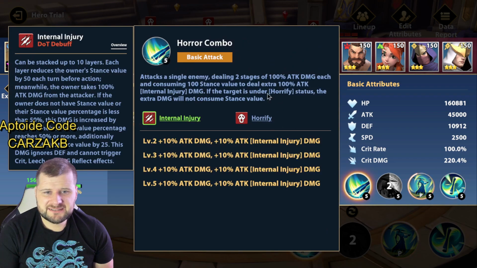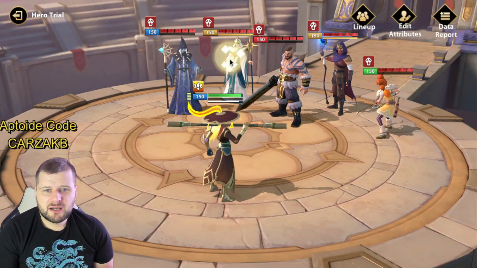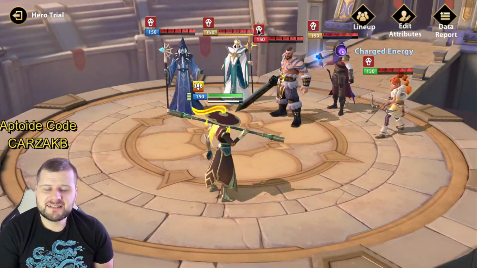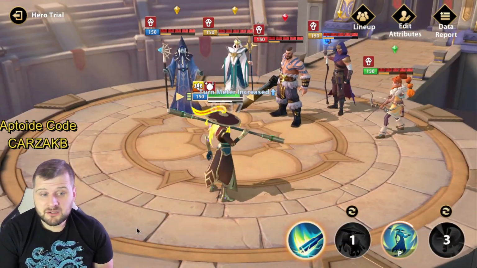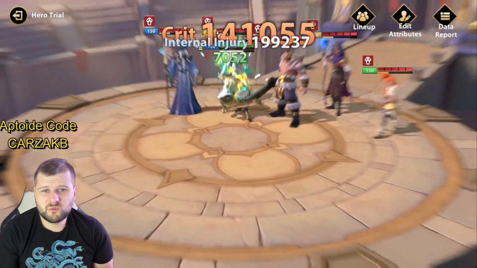I believe it's only his basic. Yeah. It won't consume stance value. Okay, but let's have a look at his ultimate a moment. Let's attack this dude. 100, 177. It's nice damage. It's certainly going to nuke a target down. What's his basic doing? 141, 199.